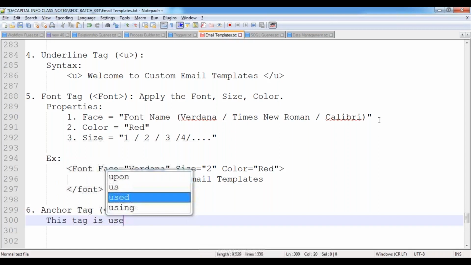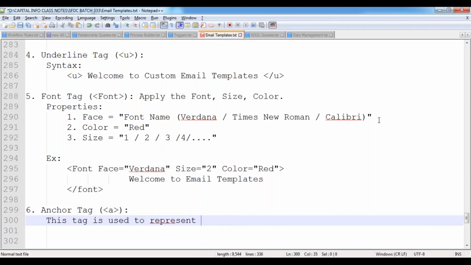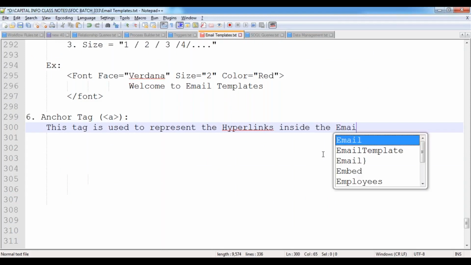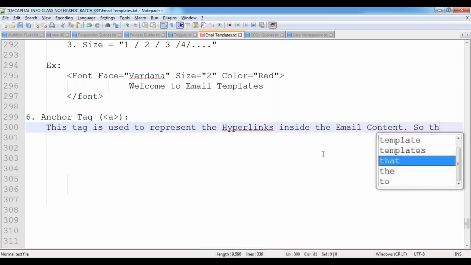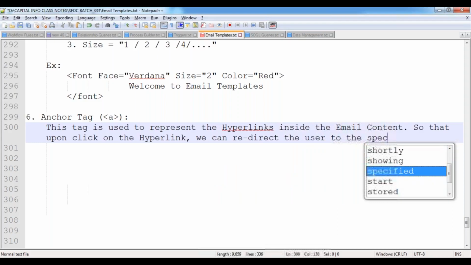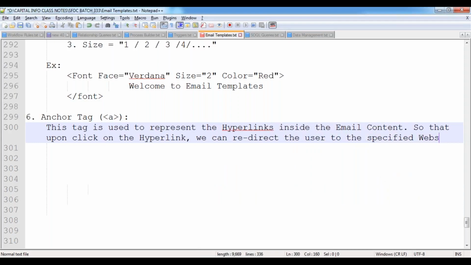Now, this tag is used to represent the hyperlinks inside the email content, so that upon click on the hyperlink, we can redirect the user to the specified website or URL.